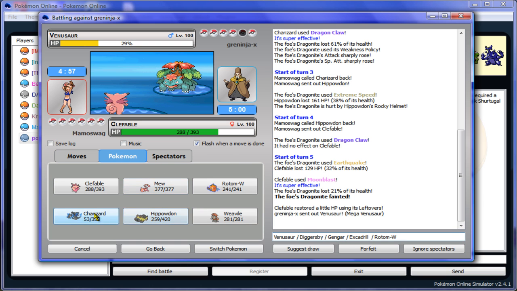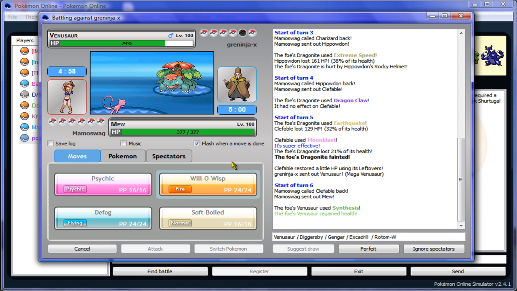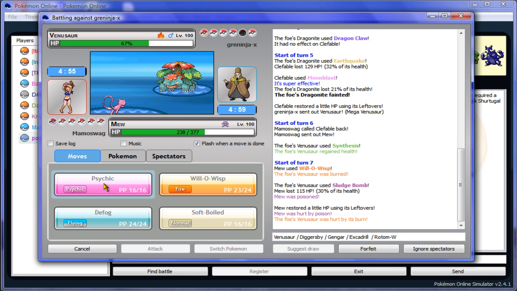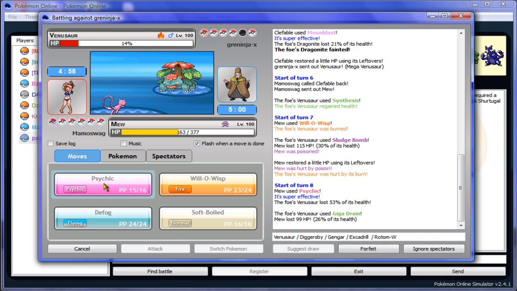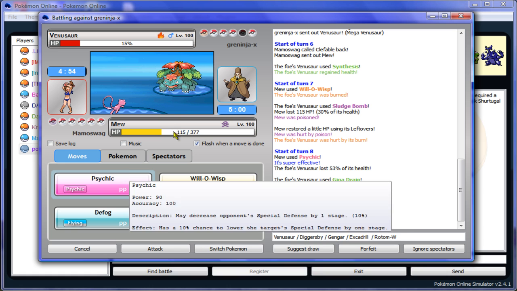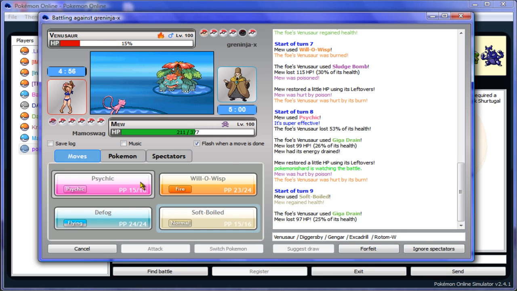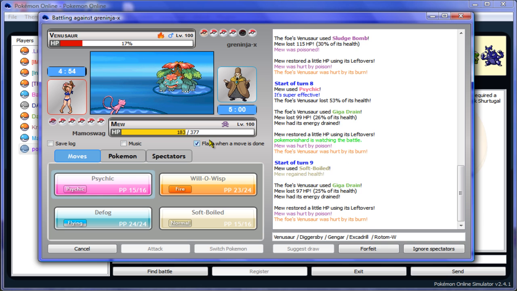He's probably going to take this opportunity to go for the soft Desynthesis here. Alright, that's fine. I'm going to go for the Will-O-Wisp right now. Whatever he brings in, going to get burned. Hopefully it's his Excadrill, I think. Alright, he just stays in. And I can just go for a Psychic, I think. Yep, nice. And this is pretty much KO range right here, so I'm just gonna go for a Soft Boiled. Alright, that should be enough HP restored, so I'm just gonna go for Psychic.